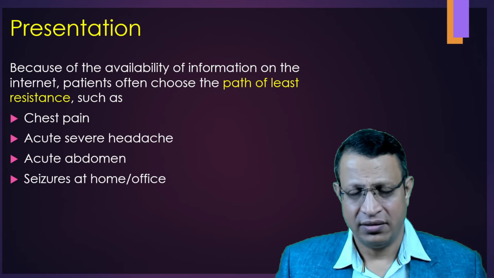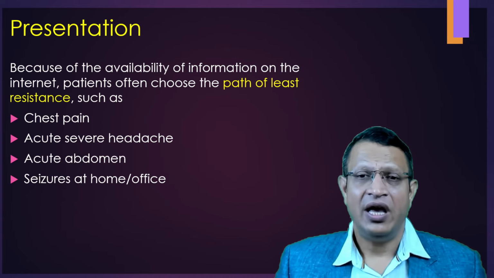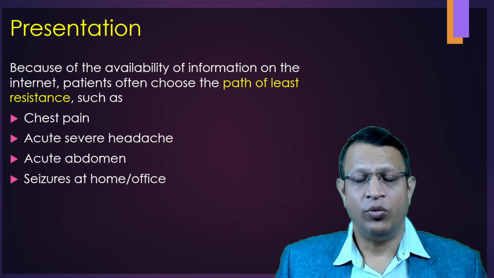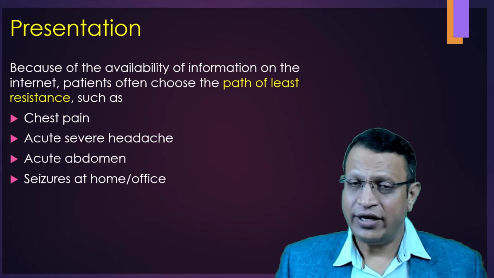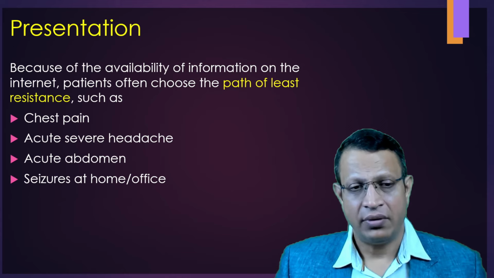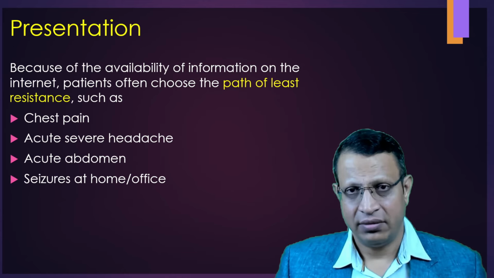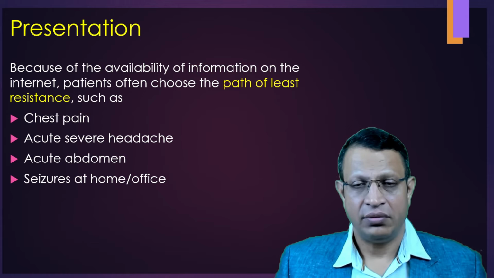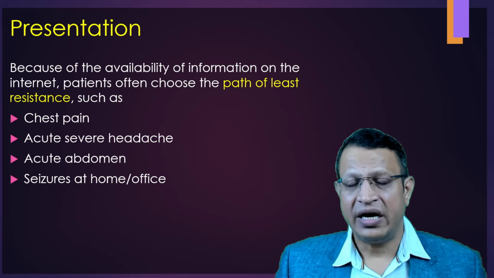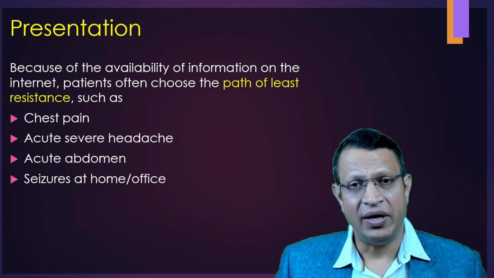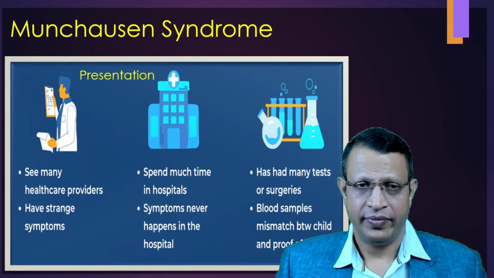If you know the presentation, that dramatic presentation to the emergency department, where the path of least resistance is very low. If the patient comes with chest pain, invariably in the emergency department, they would like to admit, do thorough investigation, do an ECG, angiogram, or the patient may come with severe acute headache with confusion, acute abdomen, seizure at home or office. With such presentations, invariably the emergency physician would like to admit and observe them.